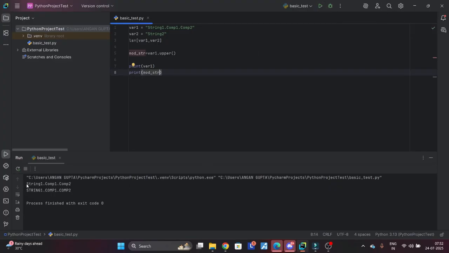See, this was the original string and here everything is capitalized. So that's what upper is. Similarly you can do lower. See, here the s was capital, c was capital, and now everything is in lowercase. So that's the lower operation.